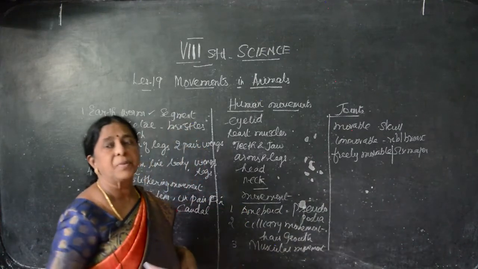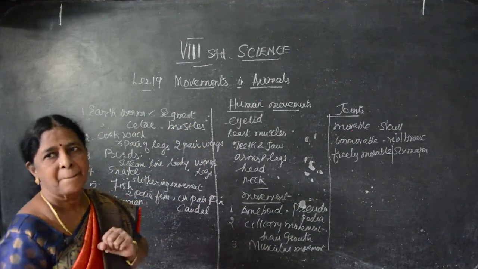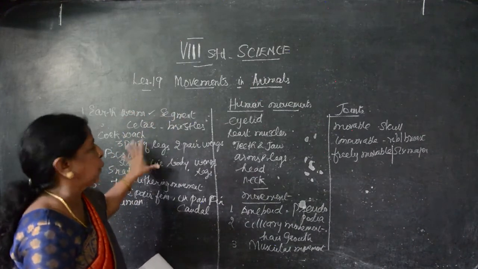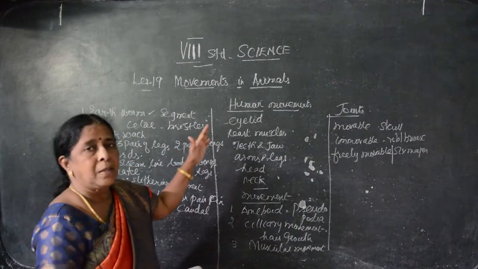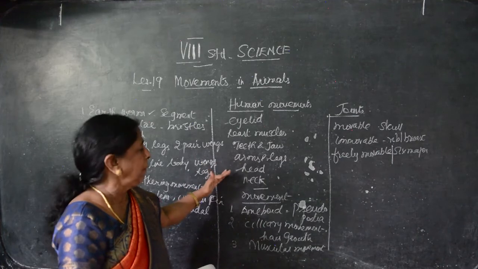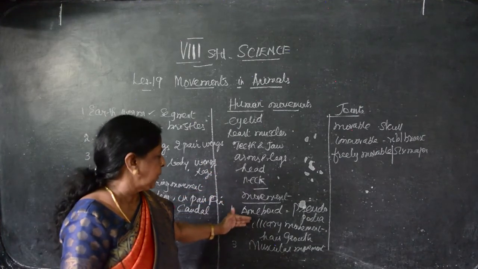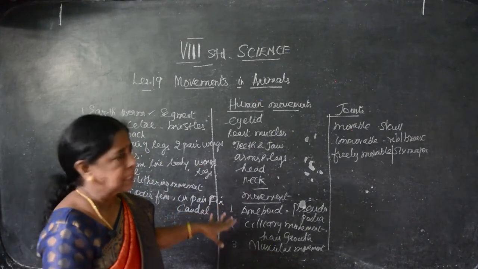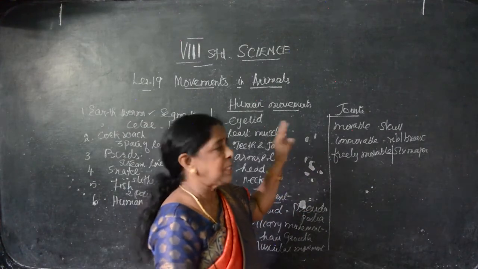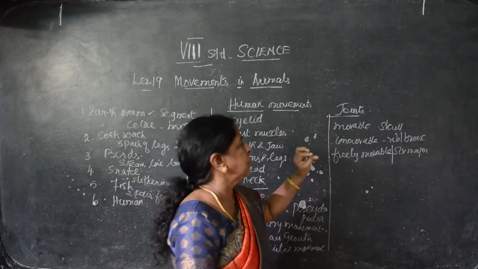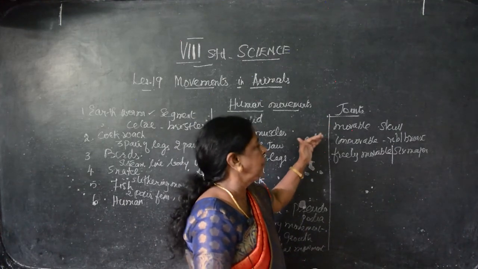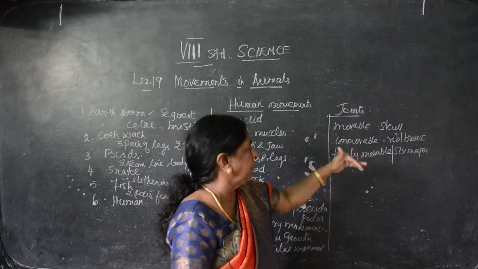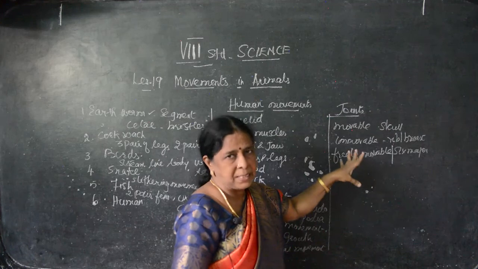Okay children, so far is it clear for you? First we have seen the differences between locomotion and movement, and how the organisms are. What is the locomotory organ for each organism, and what parts of the human are movable. What are the 3 kinds of movement? Amoeboid movement, ciliary movement, muscular movement. Whatever the movement may be, whatever the organism may be, they have to follow these kinds of movements only. And in our body we have seen the joint, that is the connecting place of 2 bones together, which can be classified as movable, immovable, freely movable. Movable, skull; immovable, I said the joint we have seen in ribs and breast; and freely movable, 6 types, that we'll see in the other class.